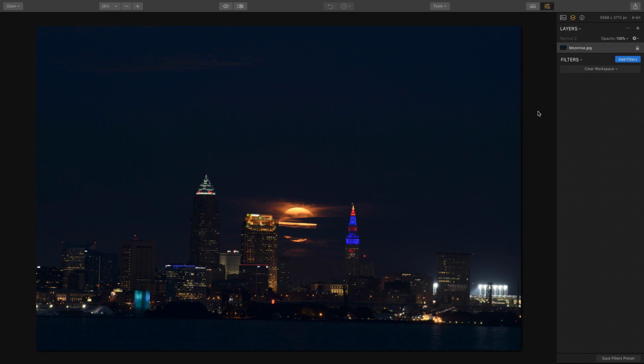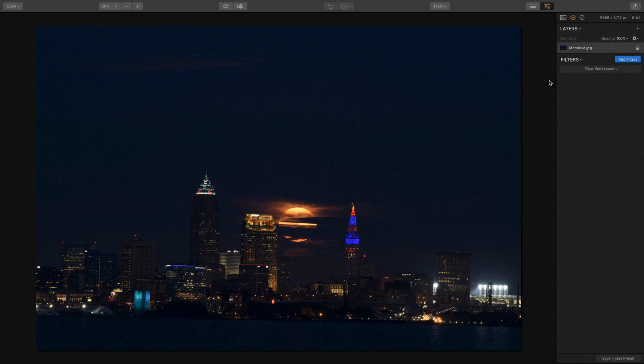The Luminar Live today is three different photos that were submitted by readers, and I'm going to go through and edit those and just share some workflow tips and ideas as I do that. So this first photo is the moon rising over the city of Cleveland, and it was taken by Ron Skinner. So Ron, thanks for submitting this. I appreciate it.